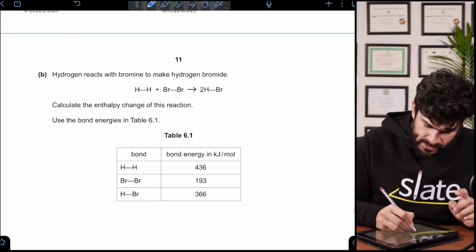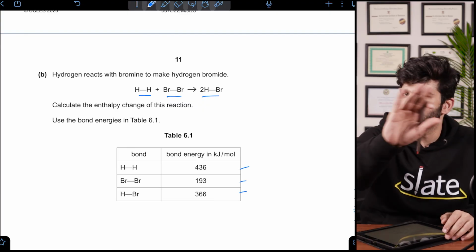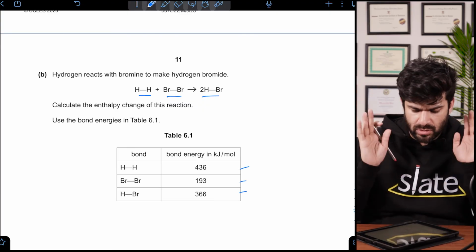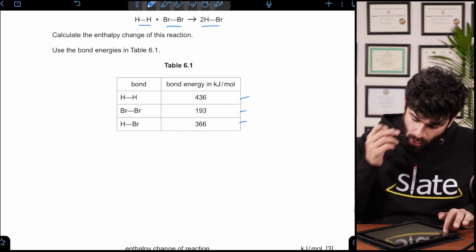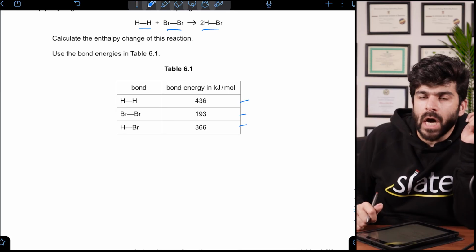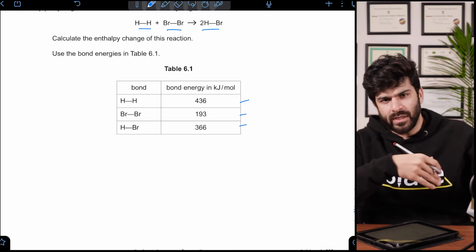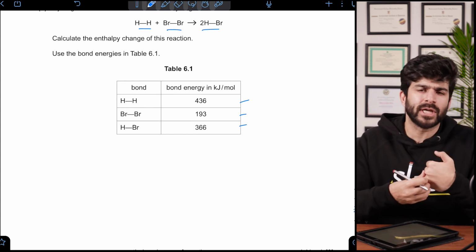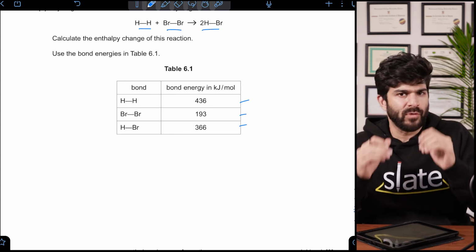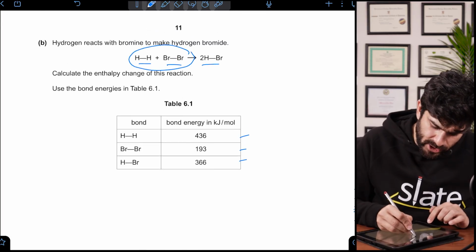As I told you, they sometimes give you the bonds themselves and they have not given you any extra bond value. Just what it is. Now, enthalpy change, it can either be positive or negative. How will you find it out? By this calculation. In the previous one, the methane one we just did hypothetical. We didn't put in the values. Now we're going to add the values. These are the reactants.